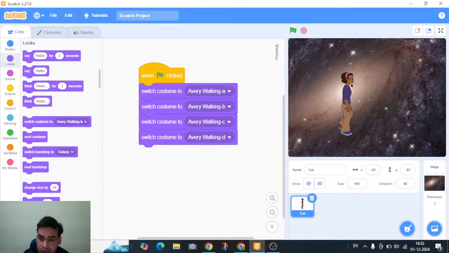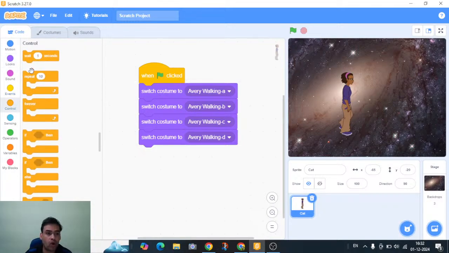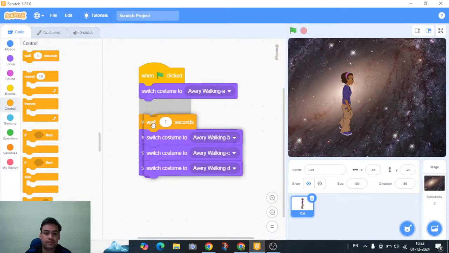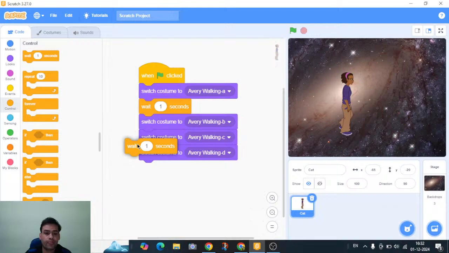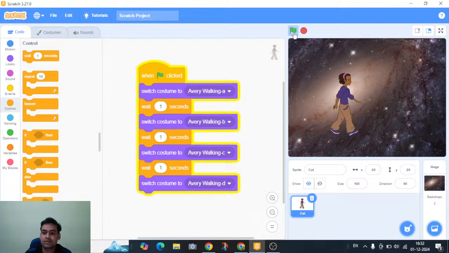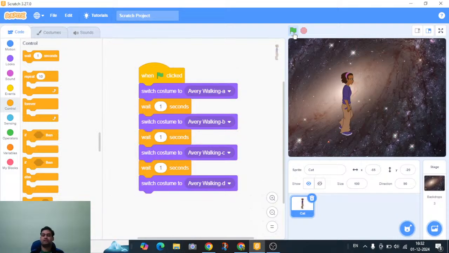The main problem behind this is that these scripts are running within a fraction of a second. So it is very important to keep a wait block in between these scripts. Wait one second. Okay, now see, it's running.